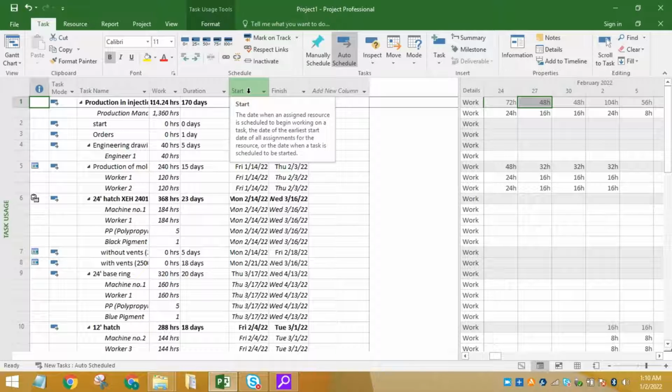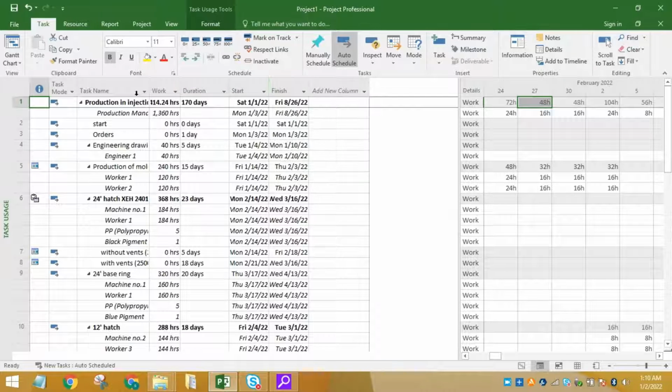This is the start and finish date of the production model. This shows that this production was started in month January, and this production model will be completed in August 2022.